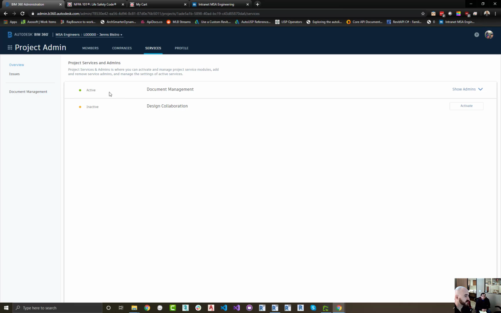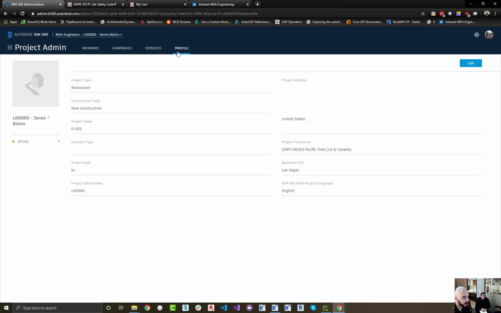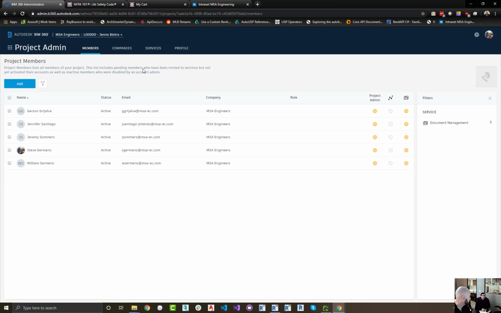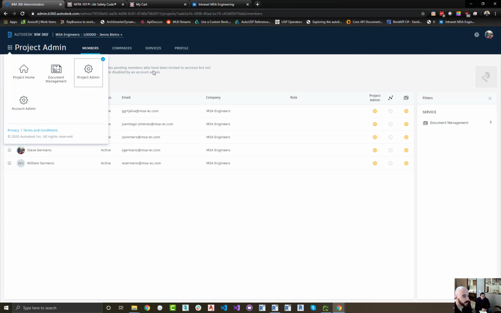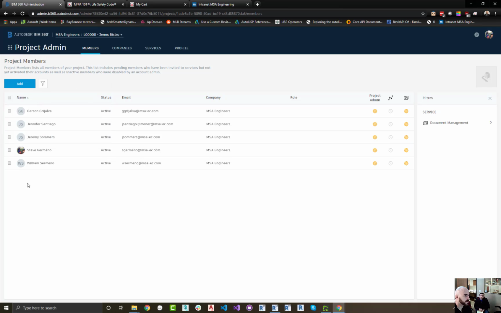Services, again, you can activate or deactivate more services. Document management, we already set that up. We're good to go. You do not need to activate design collaboration. Nothing we need to do on our own hub. When we're working on another company's hub, it's 50-50 on whether they use it or not, and that's part of the design setup conversation we have for that project. We'll figure that out with the client. All right, so that's all good. You can add members here if you want to. You should know the team list from the PM.